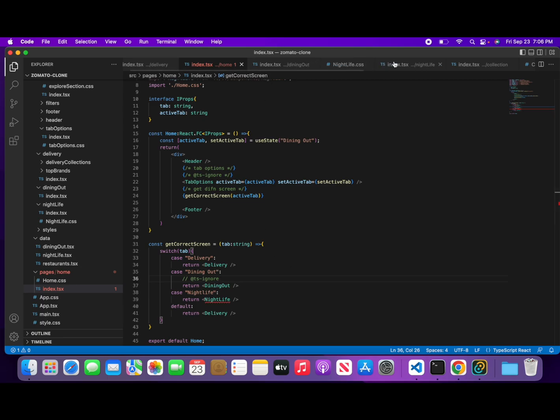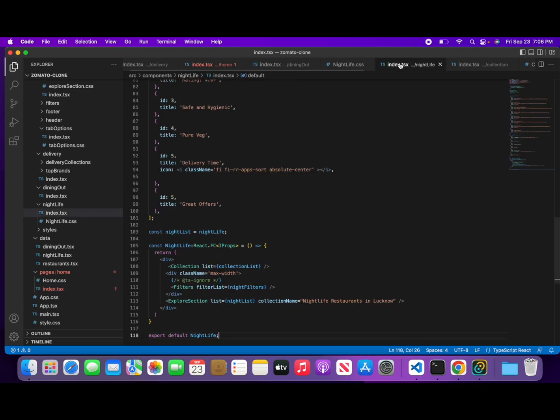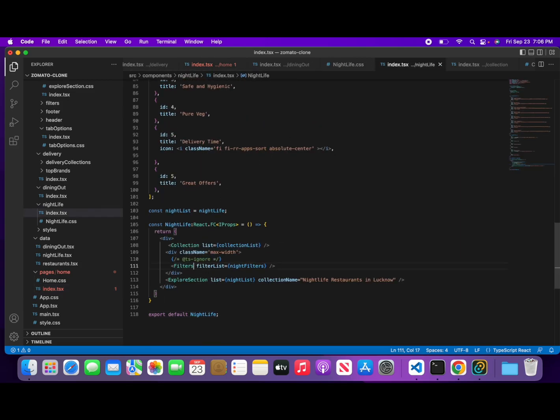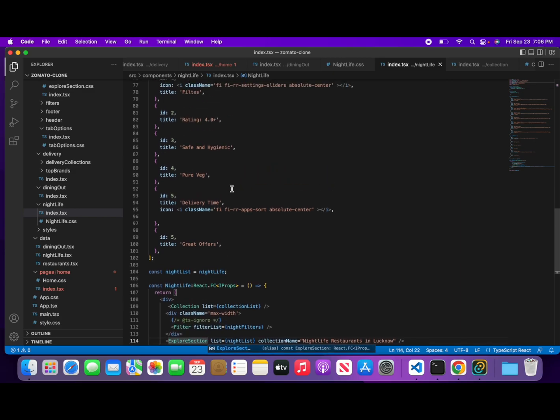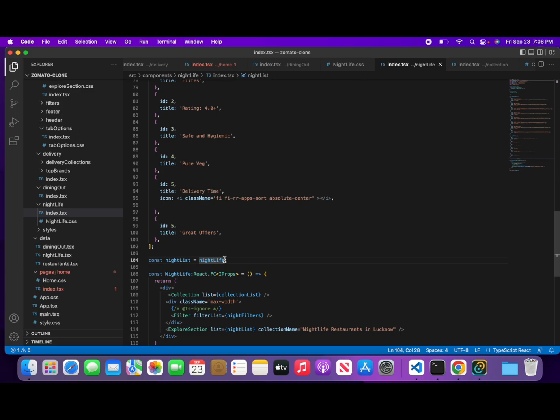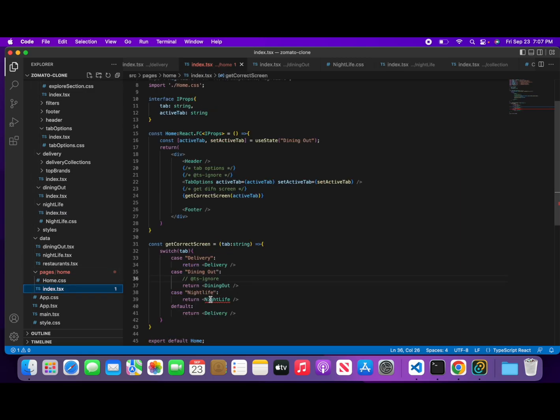Okay, I think there is also a filter option coming into nightlife. We do not have the filters, we have the filter, right? And just call this explore section. If it is already there, we will not get any error. If it is not, okay, this is working fine. We have the thing, nightlife, everything is going great. And I think this is just for the nightlife, I guess. Yeah, nightlife.